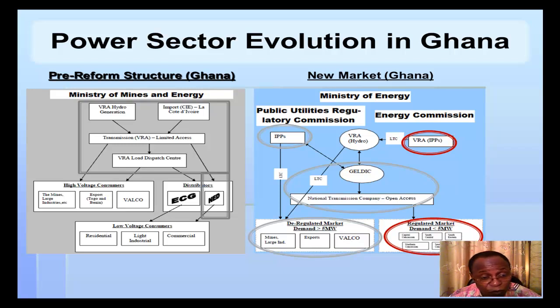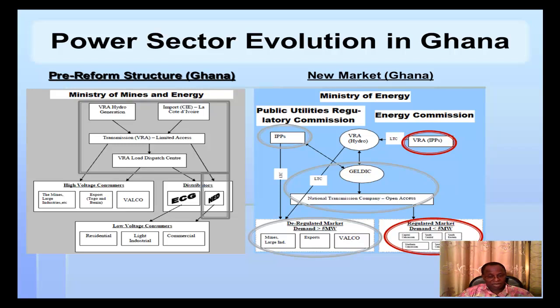And there's a lot more independent power producers who are in the system. There's TICO, there is Sunon Asogli, and there's several that are in the works. Senpower is one of them. Plus, there are renewable power companies that are gearing up to come on board now that the renewable energy law in Ghana has been passed. So that power sector has changed considerably in Ghana, where one can see an advance of reform, gradual as it may be, but an advance in the reform process.